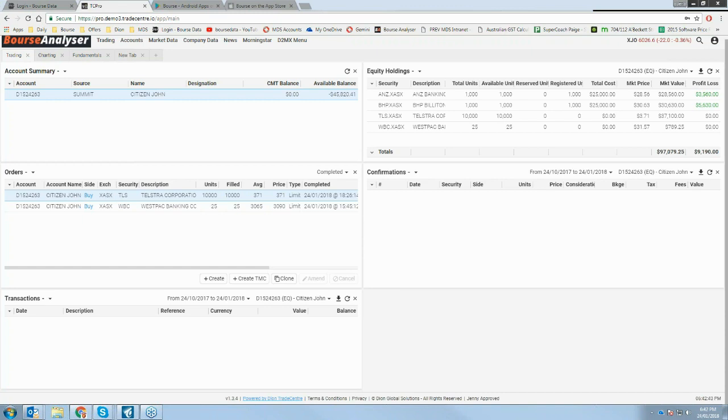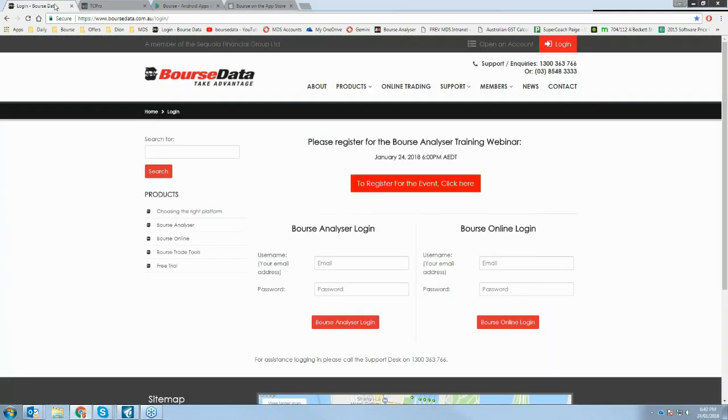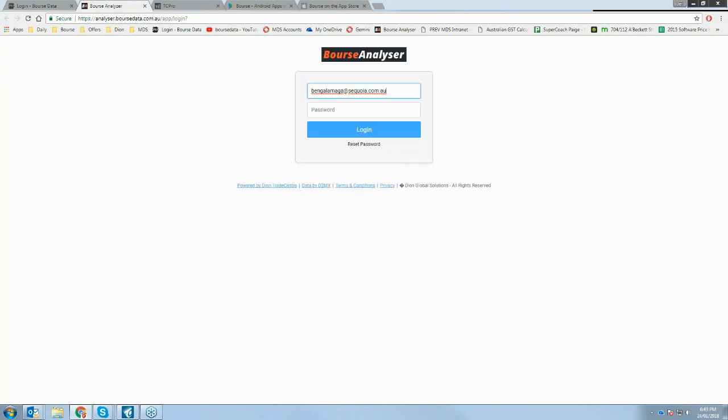There's one thing I've been showing a few clients over the last couple of days that might help with logging into the software. It's basically with the login page here. You don't always have to log in through this particular page. There is another login you can use. So I'm going to forcefully make it fail to log into the software, because a lot of clients have asked me, how can I log into the software without typing in my username and password? So this is more of an unbranded website here.